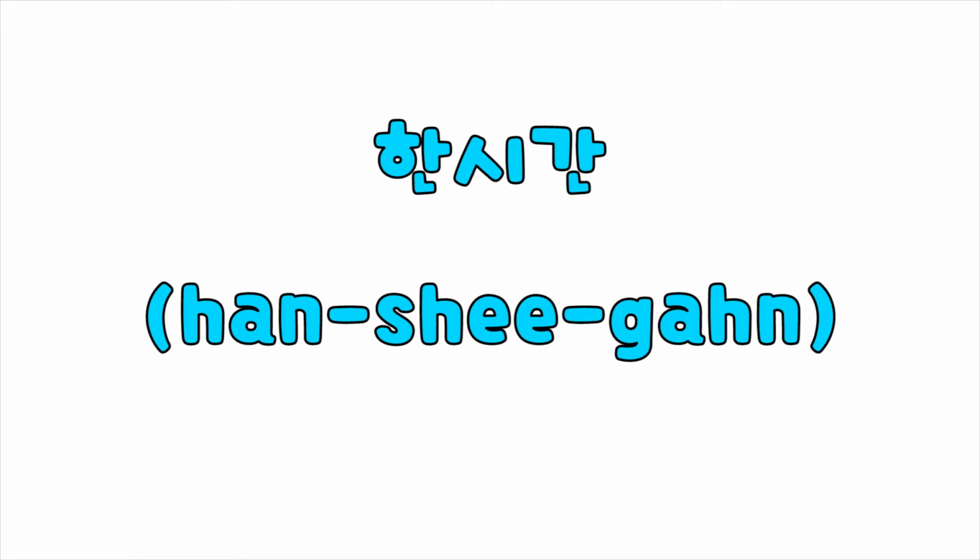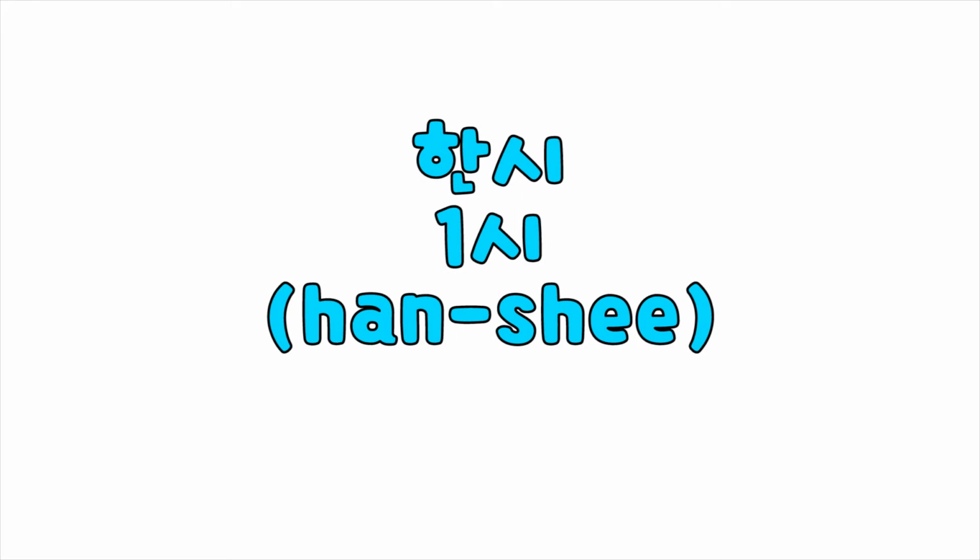Now, when we look at 1 hour, it's 한 시간. So 한 would be the cardinal number for 1, like 하나. So 한 시간. Now 1 o'clock would be 한 시. So 시, as we see from 시간, is like the time or o'clock, and 한 is 1. And on screen, you'll see there's two ways to write it. There's the numeral 1 with 시 and then 한 시. So both are actually okay, but when we say it, it's 한 시.